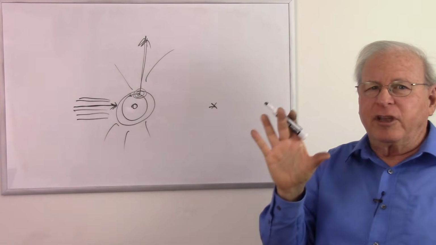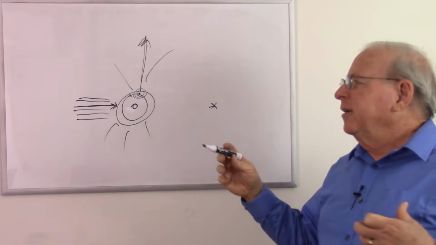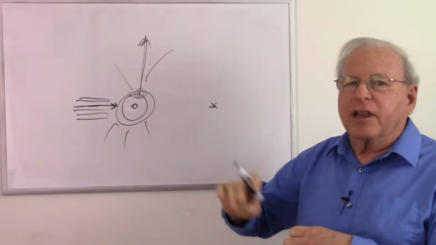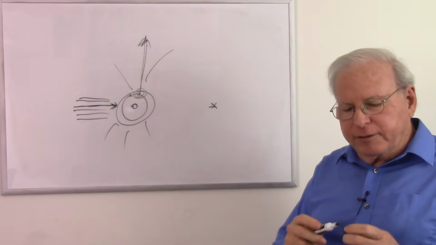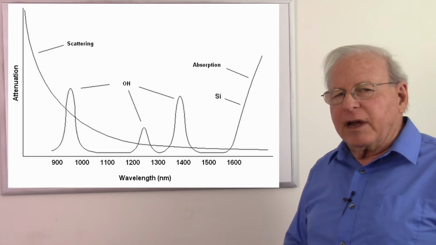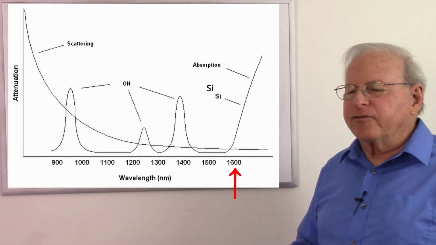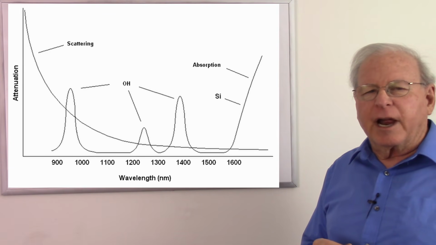So in astronomy, we see dark bands in the spectrum from stars from this scattering. And when it comes to fiber optics, these are wavelengths we can't use because the light is scattered too much or absorbed too much. So this is the absorption spectra caused by the OH radicals in the glass. And then we get down to around 1600 nanometers. We see there that the silicon itself starts absorbing light like crazy. So we only have a narrow range of frequencies where we can use fiber optics.